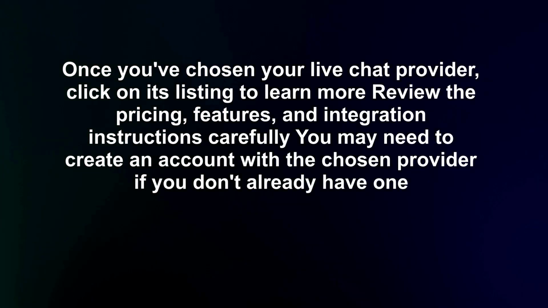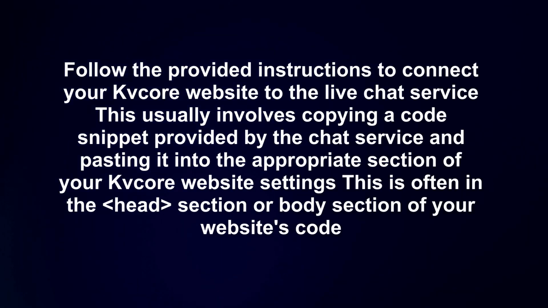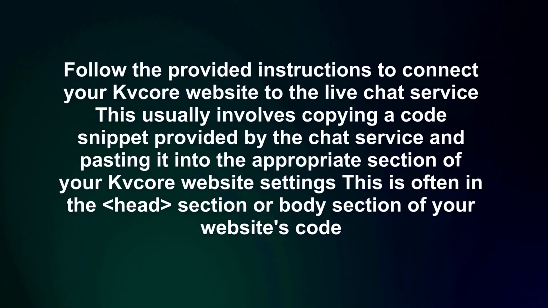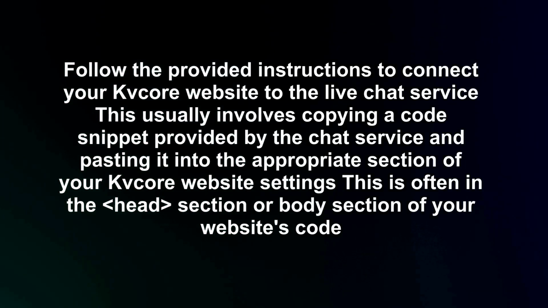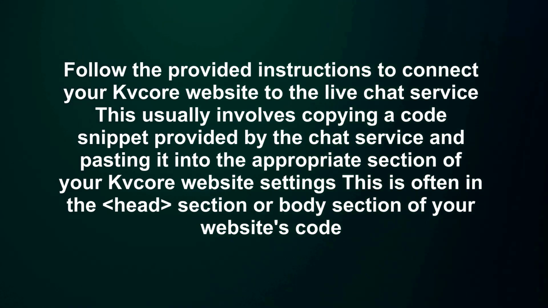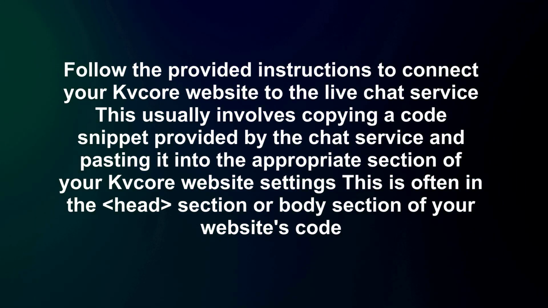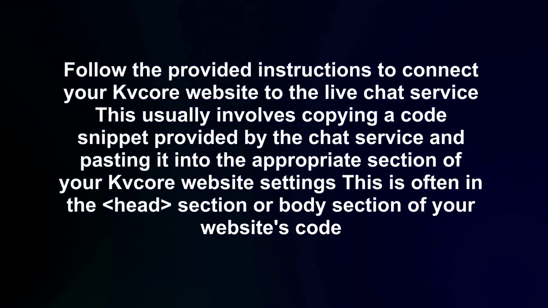You may need to create an account with the chosen provider if you don't already have one. Follow the provided instructions to connect your Kvcore website to the live chat service. This usually involves copying a code snippet provided by the chat service and pasting it into the appropriate section of your Kvcore website settings. This is often in the head section or body section of your website's code.